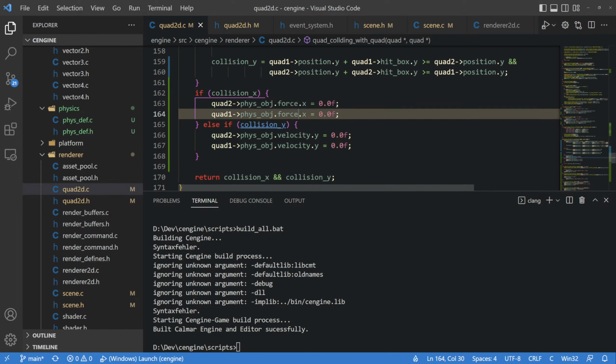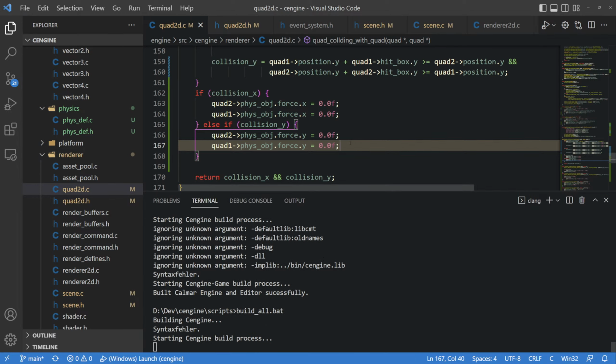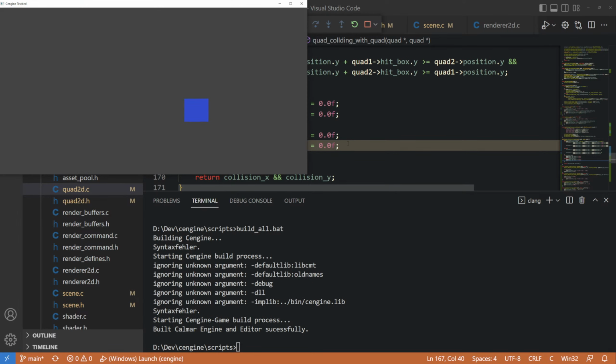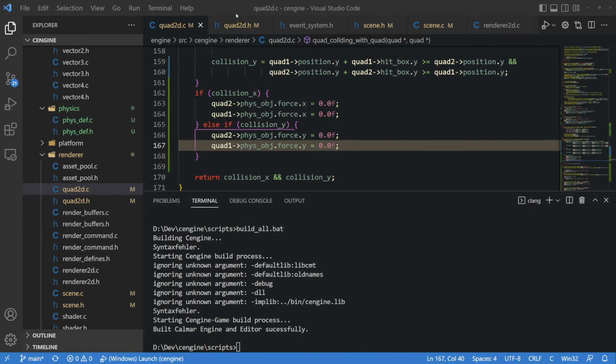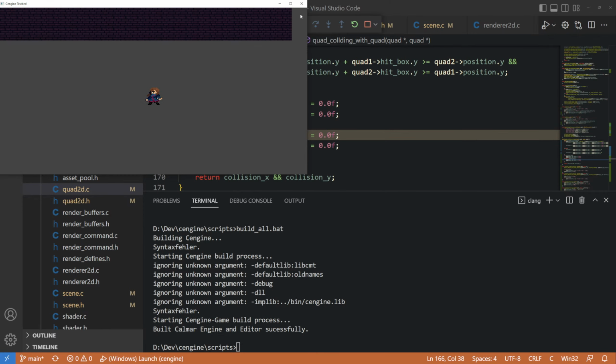We say force is equal to 0. But why did everything just despawn?